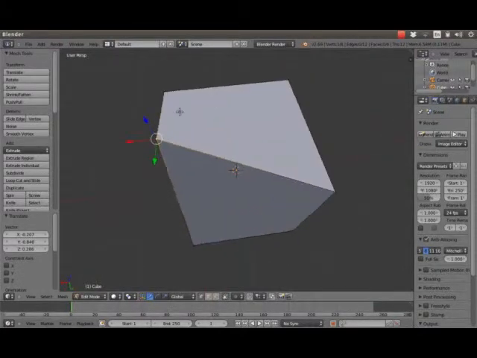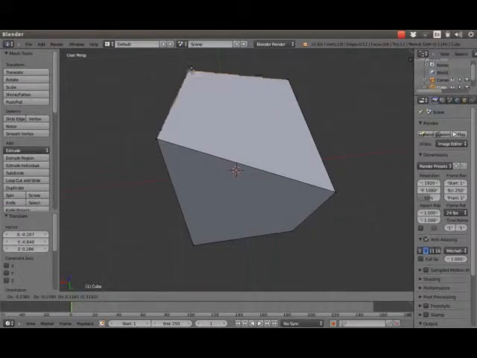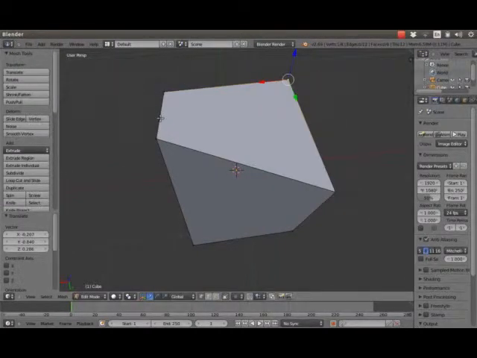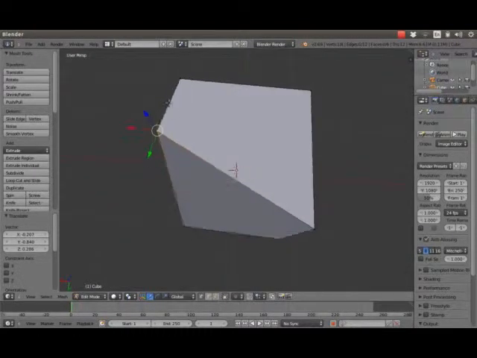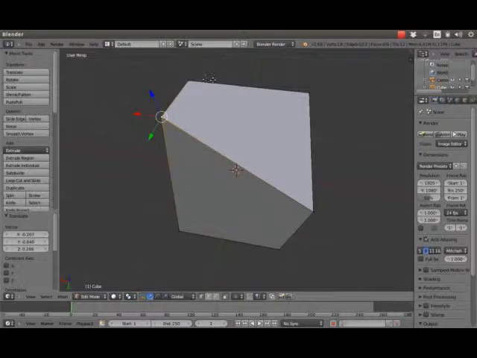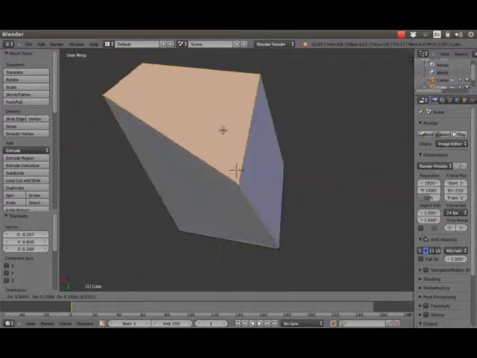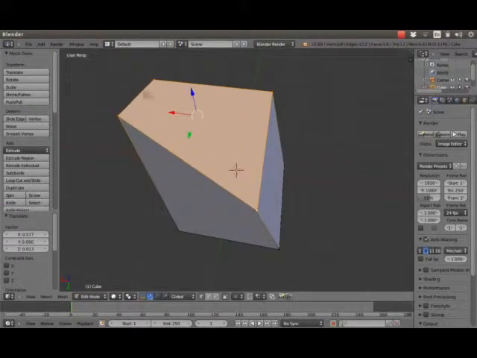Now, I could move each of these points like this, and that would take forever, but what we can also do now is select multiple of these vertices. What we do is we hold shift like before with the different objects. We can now select multiple vertices, and we can grab this entire face and move it around. Same over here, same shortcut as before.